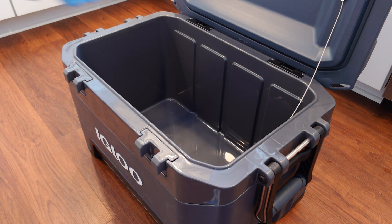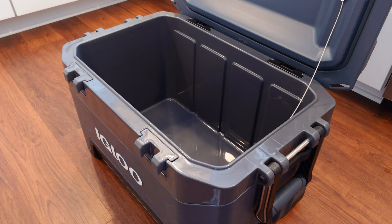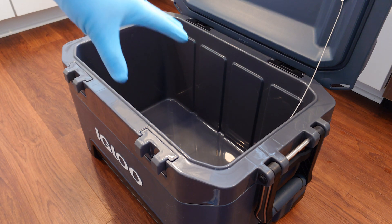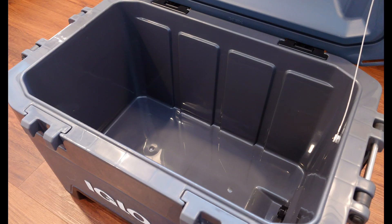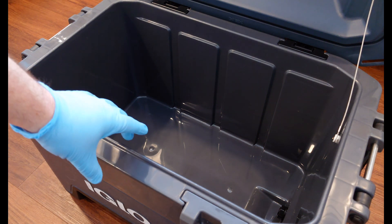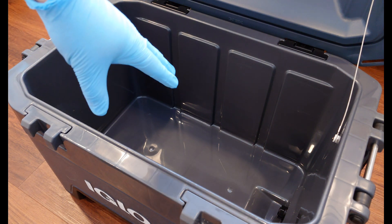Probably the best way to hold heat is to heat the cooler up first, which I'm going to do with some boiling water. Once you drain that off, you could pack the cooler full with substrate bags, since sawdust is a really good insulator and will hold the heat. For this experiment though, since I don't want massive failure, I'm just going to do two bags. This is a nice Igloo 125 cooler with thick walls — definitely not the cheapest cooler at Walmart — and that's going to help hold the heat.